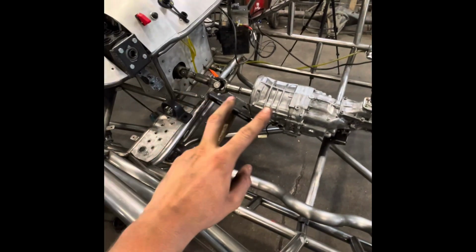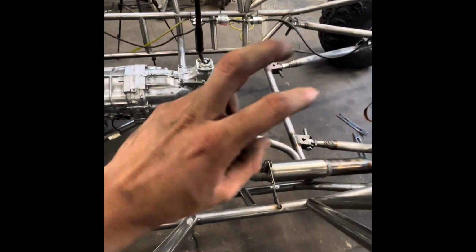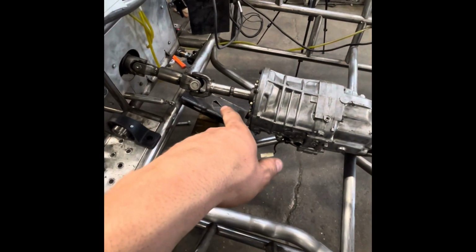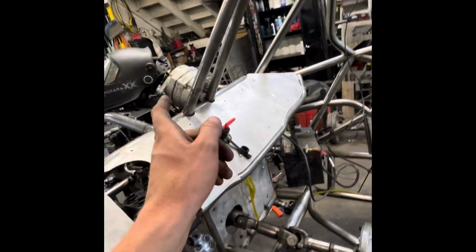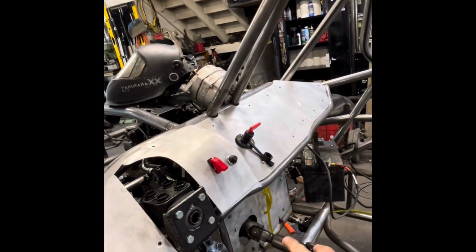So transmission's kind of mocked up in place. Can't do anything with transfer case until I get parts. I can do pillow block mount and everything for this, so I might be working on that here soon. And then we'll figure out GM one wire stuff, get the pulley figured out.